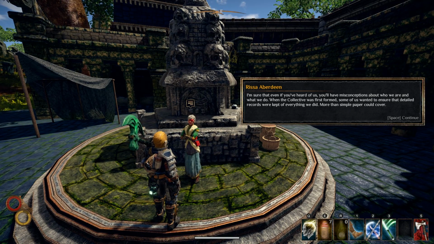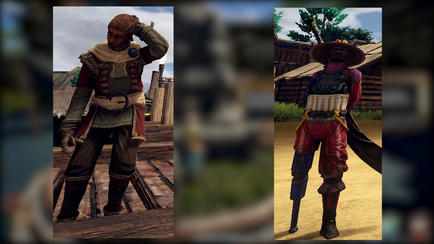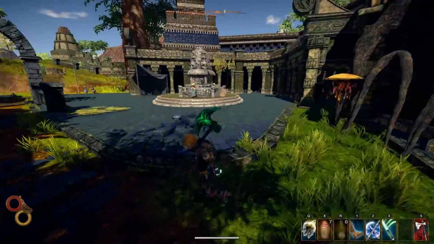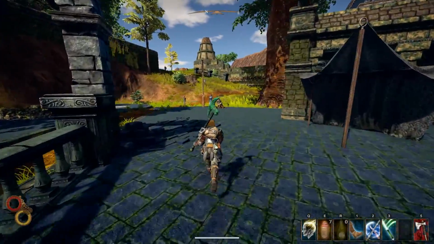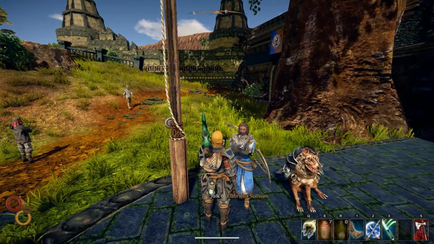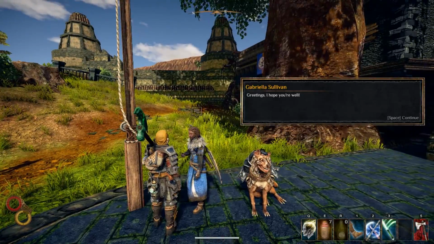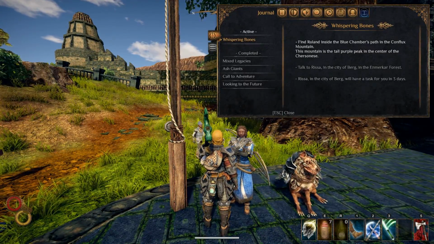If you didn't know already, Roland Arginson is the youngest brother of Yazan. Anyway, before we begin, you should know that this quest has 3 outcomes, and it will all depend on how you treat Roland in the dialogue options and if you do the optional quest for him. Risa will tell you to go talk to Gabriella Sullivan, who will then tell you that Roland is on his way to unlock mana in Conflux Mountain and that you should go and help him.